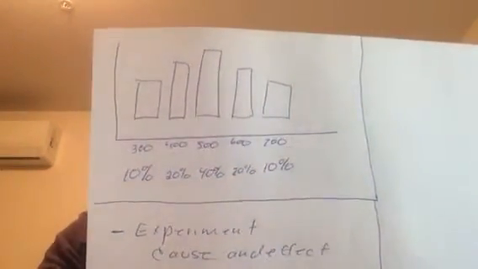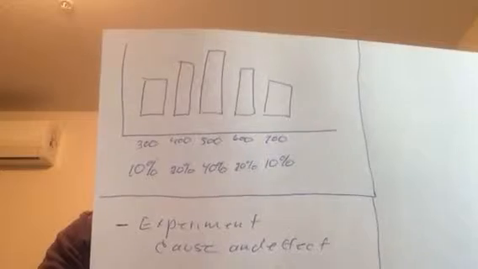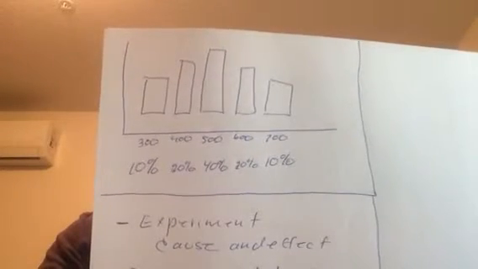So let's say this is the way you believe that the SAT scores are distributed. 40% of the people get 500, 20% of the people get 400, 10% of the people get 300, 20% get 600, and 10% get 700. Now that's roughly a normal distribution of SAT scores. And if you wanted to determine whether this was the case or not, you could use a goodness of fit test and pull a sample and then put them into those categories and see if you could reject that hypothesis that the variable was distributed in those percentages, those being normally distributed percentages.